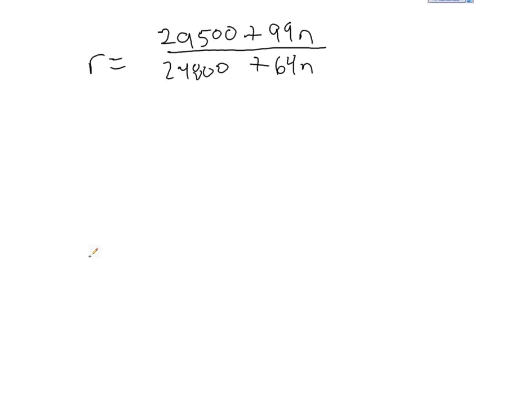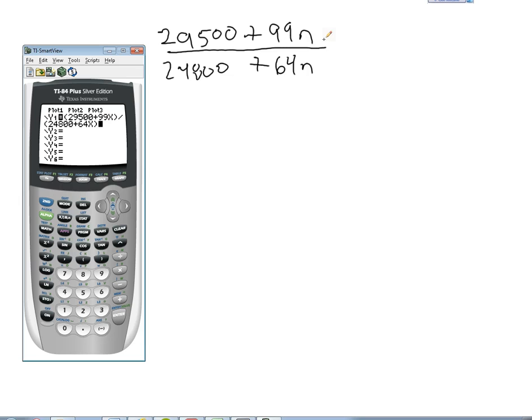So let's take a look at a table of values to see what's going to happen as the number of chairs increases. Well, here I have my function, my y equals. Again, we want to make sure that plot 1, plot 2, plot 3 are all unhighlighted, which they are, so that's good. And I'm going to go to second window, and I'm going to adjust my table. So let's start our table at 0 chairs. We're going to see, first of all, what would happen to this ratio if we had 0 chairs. And then we'll increase the number of chairs in 100 unit increments. So I'm going to go over to my table, second graph, and I notice that here's what's happening to this ratio. So what does this actually mean?